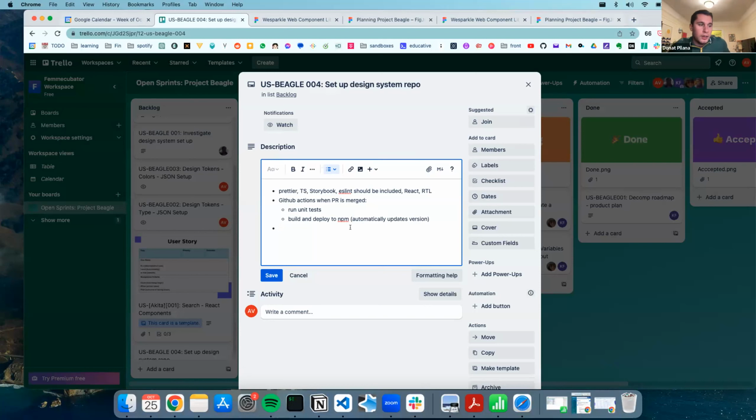Basically, on commit, you could specify what kind of bump in the version we want to have. Is it a patch, just a minor change?